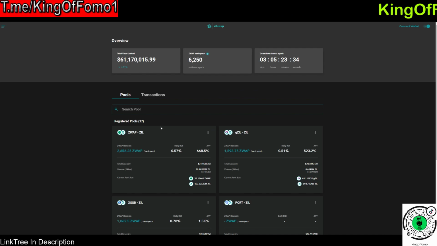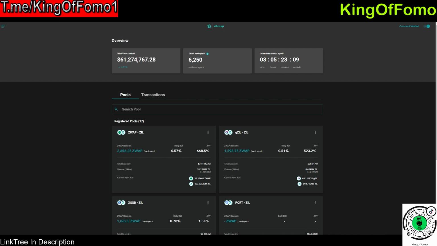Now, you can stake this right now and get some pretty good rewards of 668% APY. That's about 0.5% a day, which is pretty darn nice, considering this is not on a crap coin. It's on a blockchain that has existed for a long time, so the chances of it going to zero are extremely low. So that's the positive about having high APY on a coin like this.